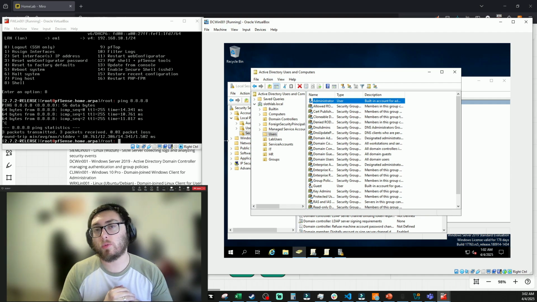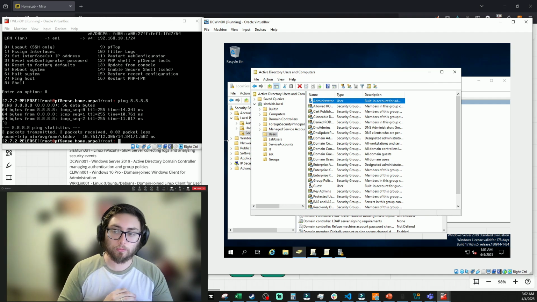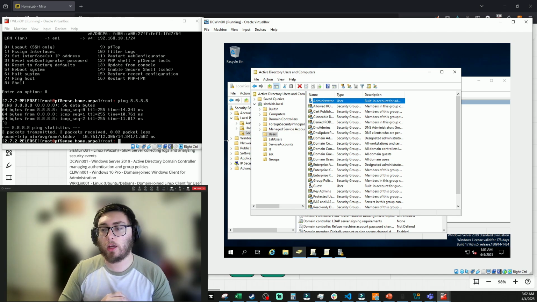So also once we have our SIEM deployed, we can set up alerts for any re-enabling of disabled administrator accounts. This would showcase to you as a security operations analyst that, hey, we have somebody in our network that is re-enabling the built-in administrator, giving them root level access to the machine, which is a very big red flag.